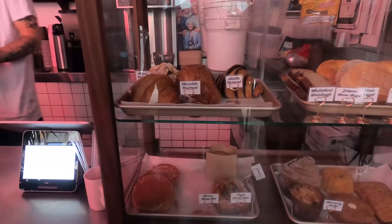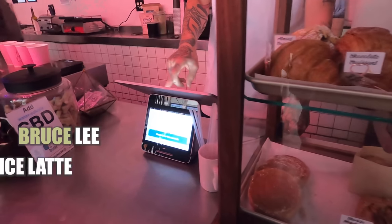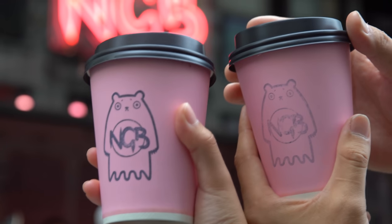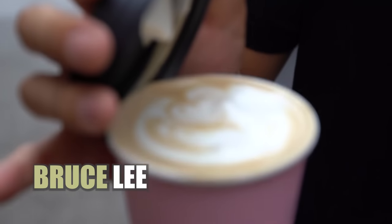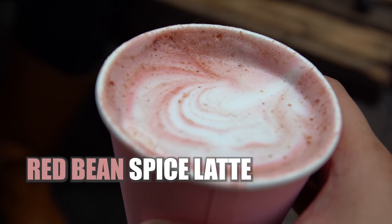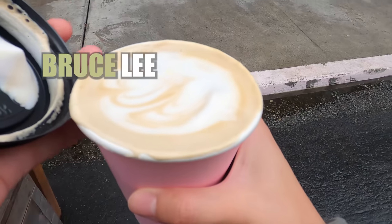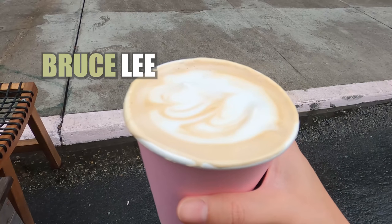Super packed and super busy in the morning. We ordered two drinks that we couldn't find anywhere else: first, the Bruce Lee; second, the red bean spiced latte. There's enough space for about 10 people to sit and enjoy coffee. As for the red bean spiced latte, it was extremely mild and we loved it — flavor of beet and cinnamon with foamy milk blended all together very well. As for the Bruce Lee, you'd be surprised to see how foamy and smooth it was.